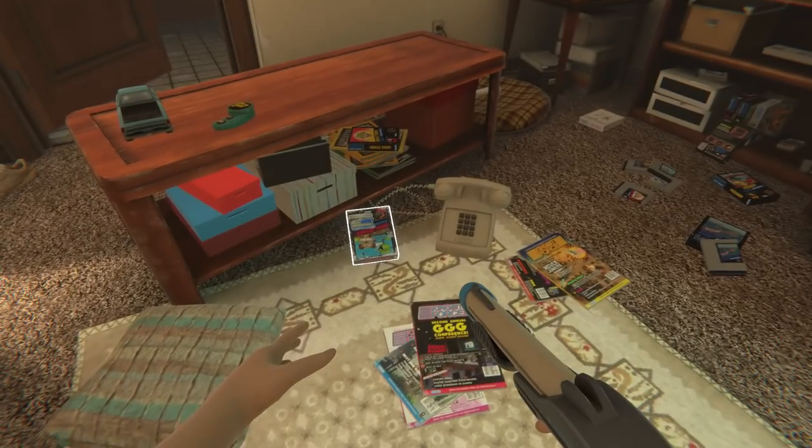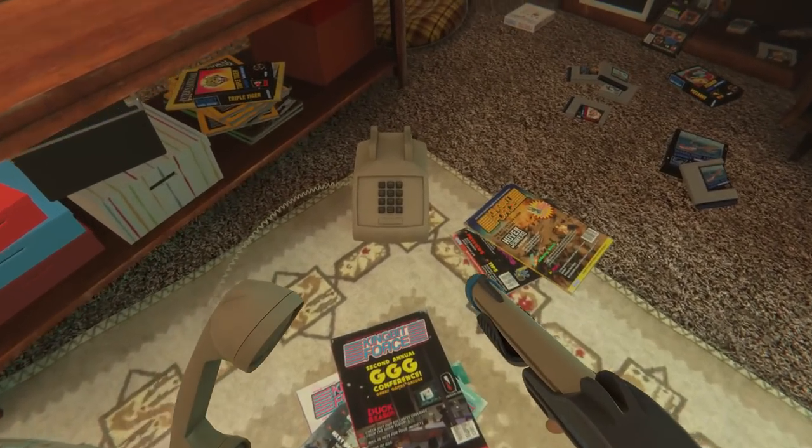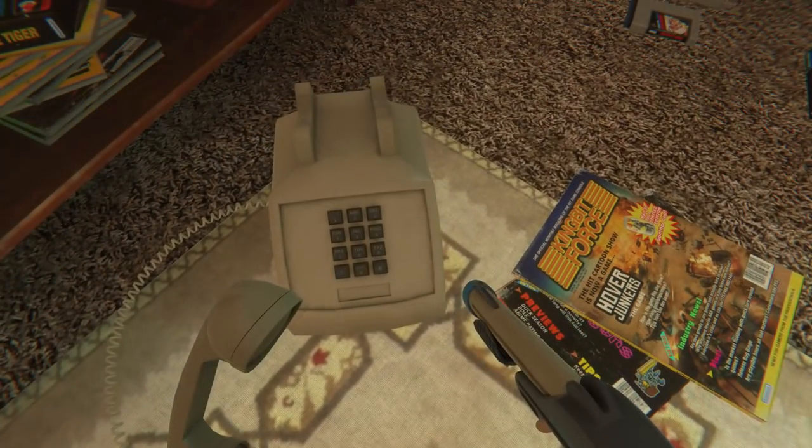Yeah, I think it's time we give him a call. So pick up the phone and dial 911. On the non-VR version, just press Q.